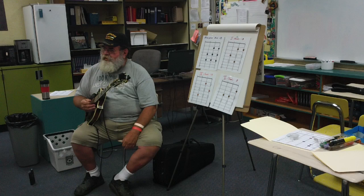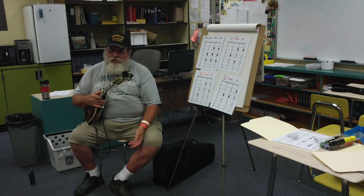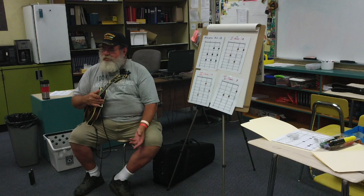If you take the first two strings on the box there and add the pinky, you've got the scale, a closed scale. Exactly. But I find that to make all the notes always work, you need to leave those last two out. Now you can add them when you need them for the melody. Sometimes they're there in the melody.